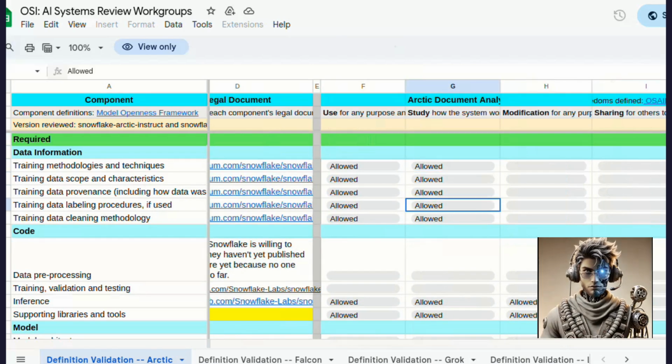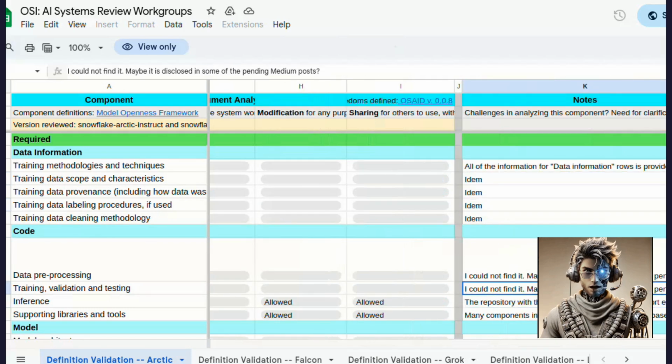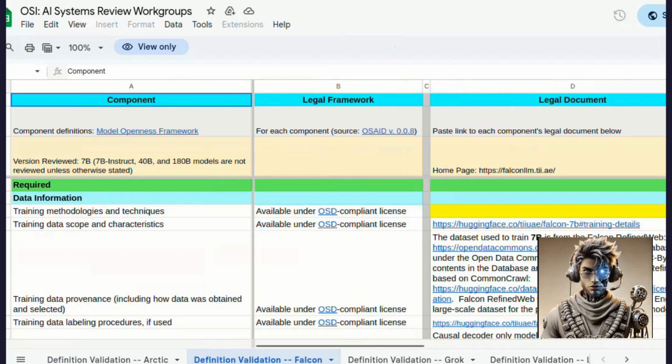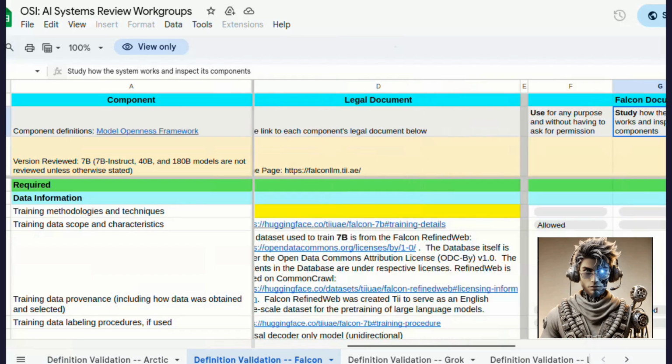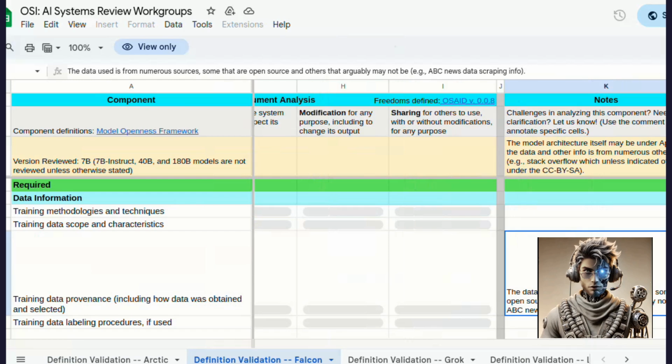But not all models make the cut. Models like BLOOM, StarCoder 2, and Falcon would need some modifications to comply with the OSI standards. And, at the other end of the spectrum, there are AI models like Meta's Llama, Twitter's Grok, and Microsoft's Phi-2. According to the OSI definition, these models aren't considered open source and likely wouldn't qualify unless major changes were made.